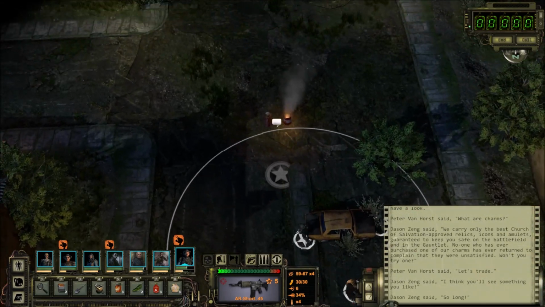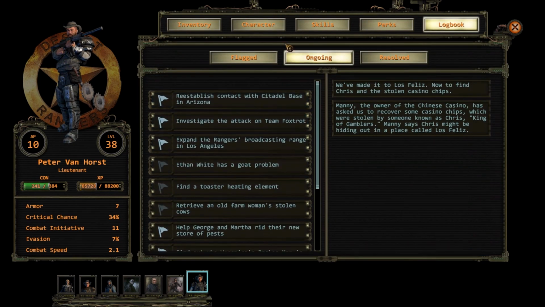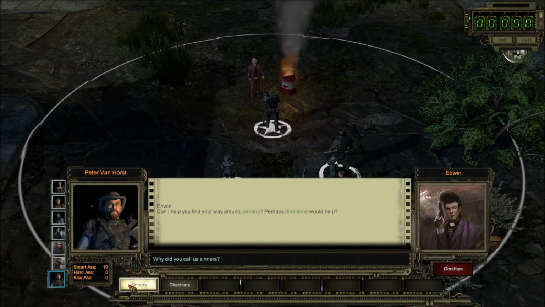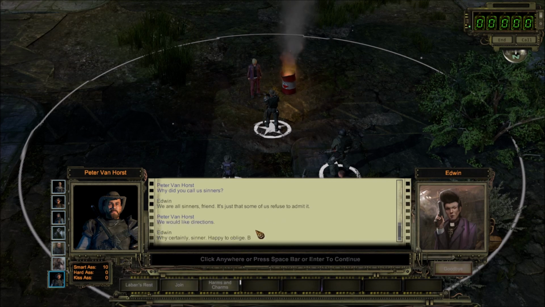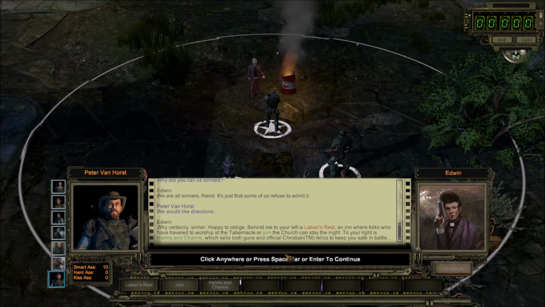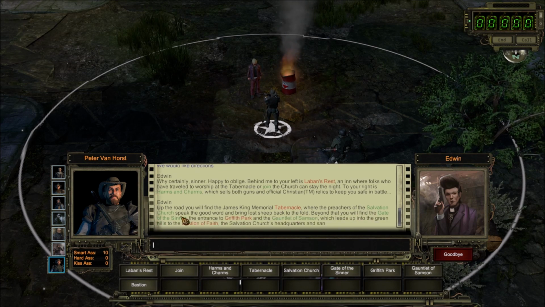Okay, so let's walk around the place a little bit. Let's go take a look at what the update was. Okay, I don't see updates standing anywhere. That is really true, I guess. To the left is Levan's Residence Inn. Okay. Yeah, official Christian TM relics. Pictures of the Salvation Church.